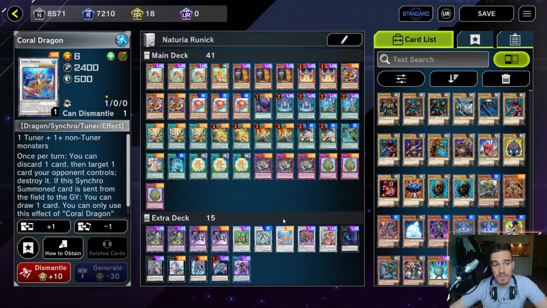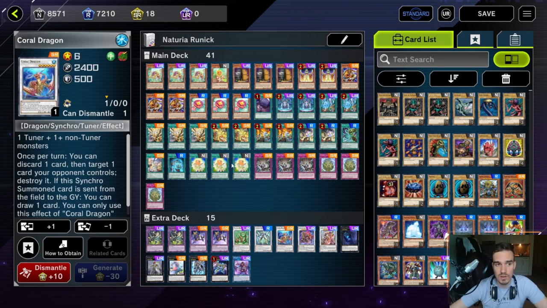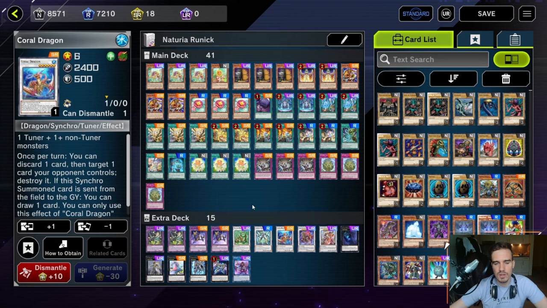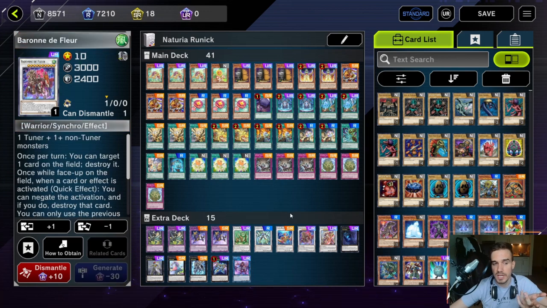So both of these draw one card, but this one draws it on summon, and this one draws it on leaving the field, but also has the additional effect. Always think about if you want the synchro here or you want the tuner, because this obviously depends. This is a tuner, and if you want to use your Camellia, which is also a tuner, then you cannot go into Baron because this needs a non-tuner.